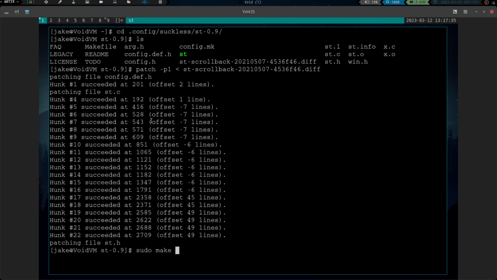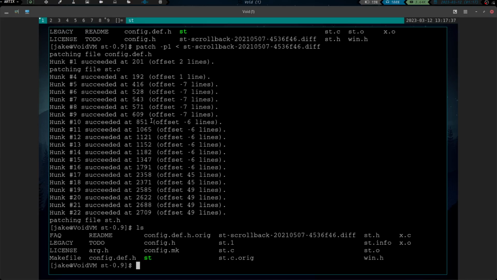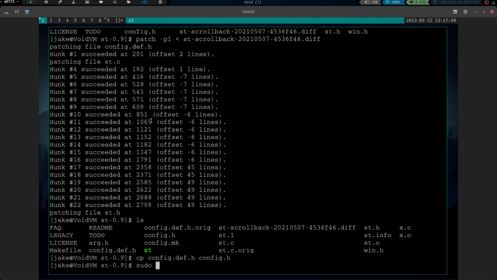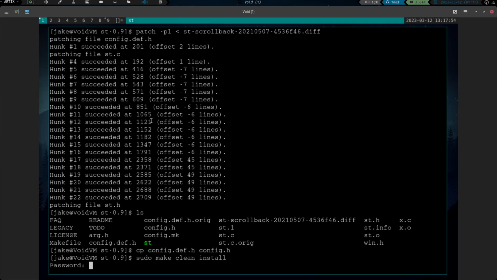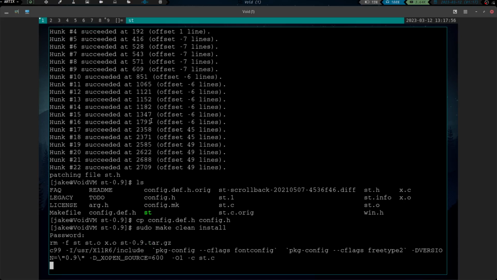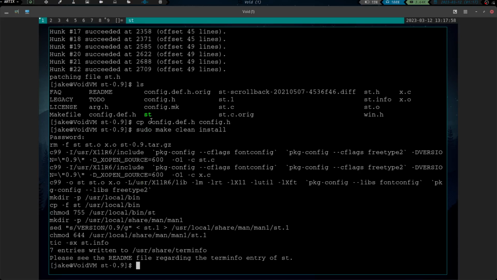So let's do an ls and do a cp, not sp, cp config.dev.h to config.h and hit enter and do a sudo make clean install and hit enter. Enter our super secret password, and then it's going to build, and we'll do mod control shift q.